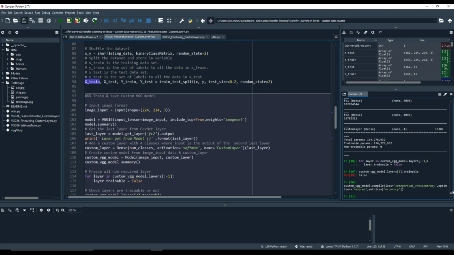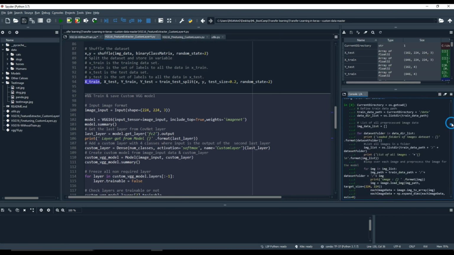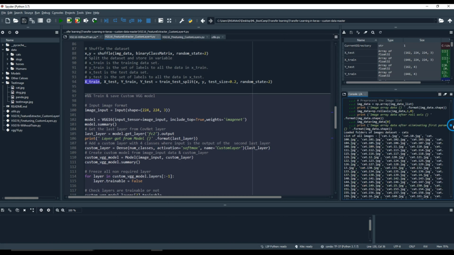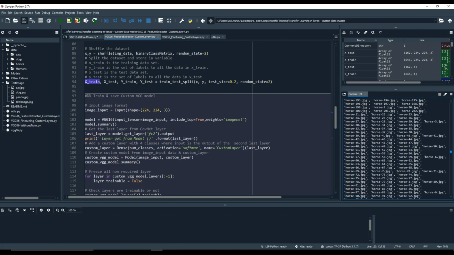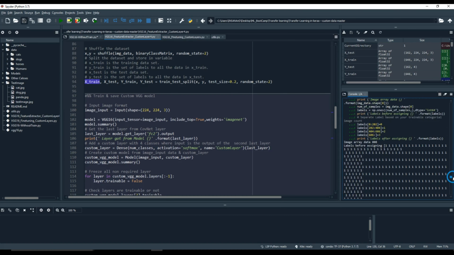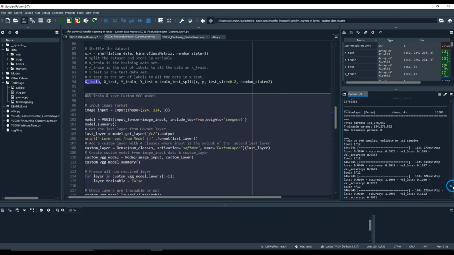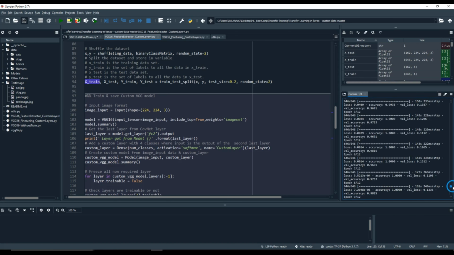I can show you this once. So this is the way I trained the model.